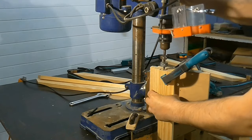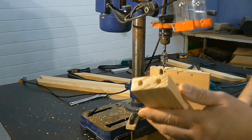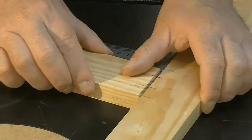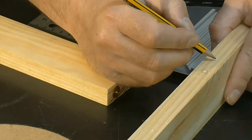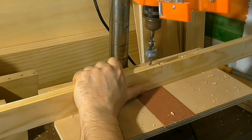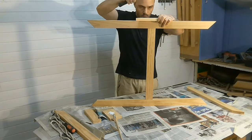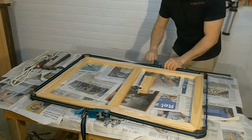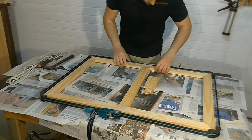Now I drill a couple of double holes in both ends of the strips. And I use double centers to mark where to drill in the stiles. And I drill the stiles. And now I can glue all the pieces. I clamp them. And I let the glue dry.